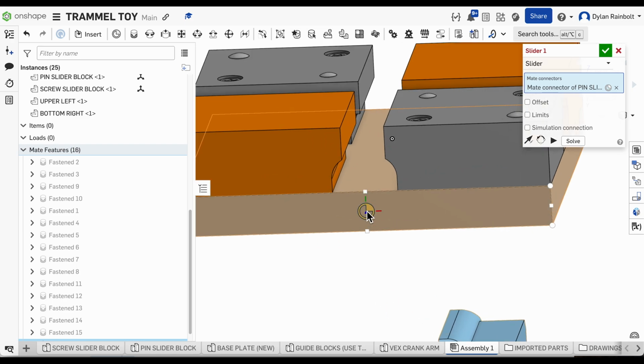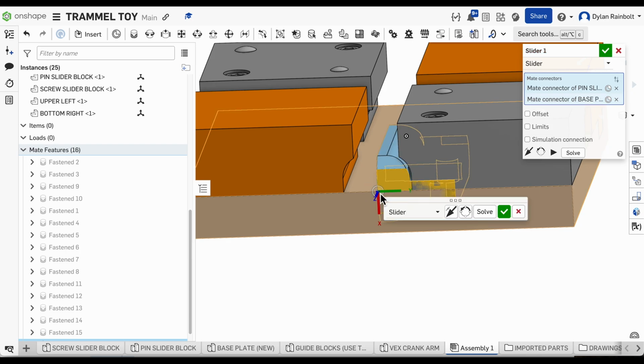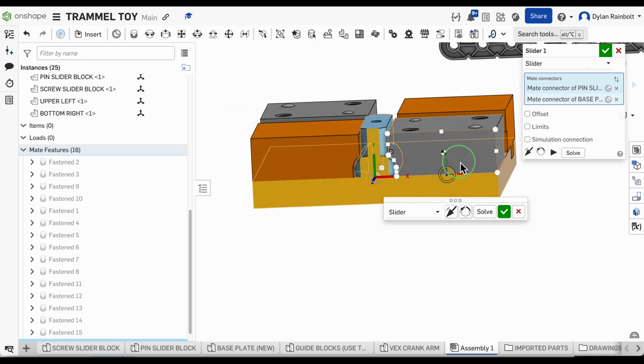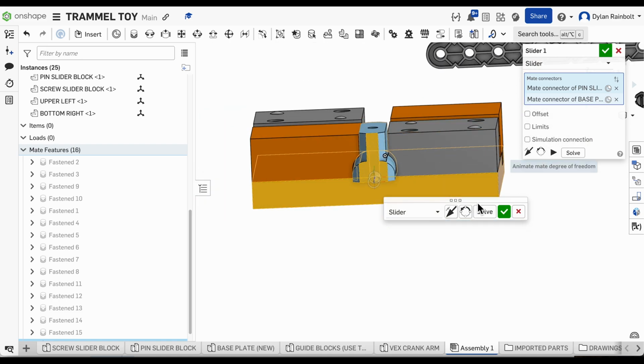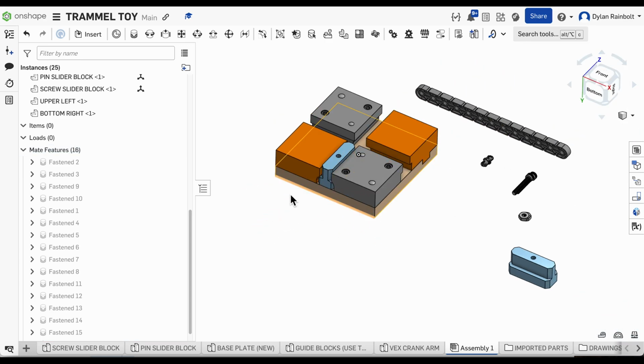Let's bring this guy down. Let's try this again. So I still have the pin slider mate selected. What I would need to do is reselect this guy. And so now I see that we got the pin slider as well as the base plate. I can reorient this, and we can do that. Now I can also press play. As you can see, this has the correct movement, how it's supposed to move. So it's supposed to be sliding within that slot.